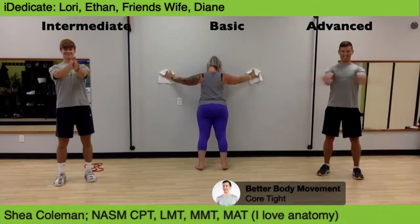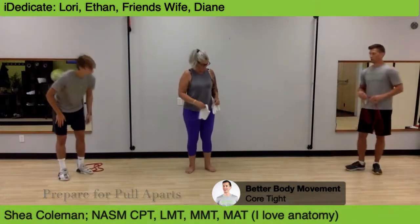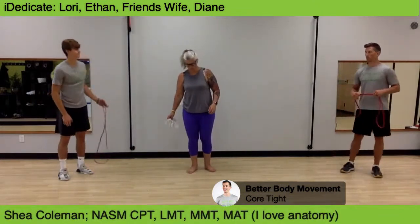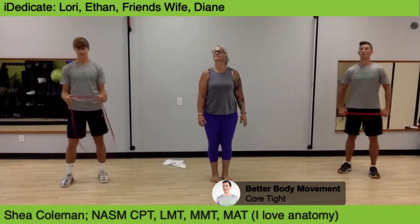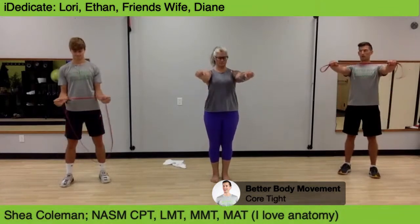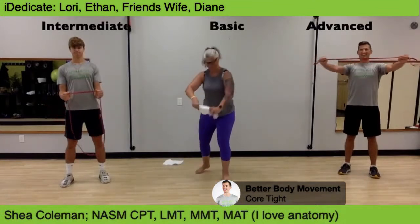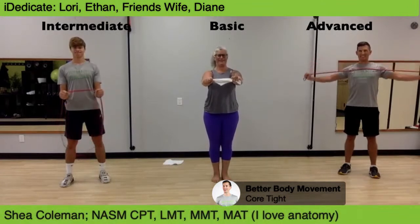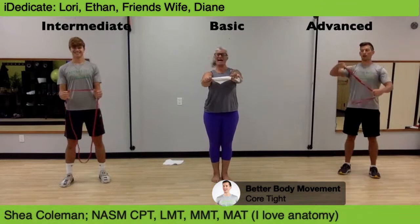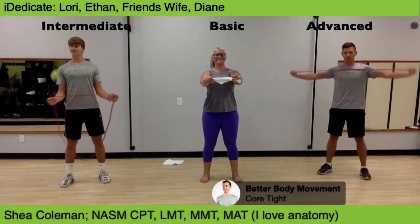Three, two, one. Transition to pull apart. Okay, into the pull apart. So stay tall, shoulder blades down and back. Core compressed, nice and tight. Three, two, one. Pull apart. Good squeeze, squeeze, squeeze. That's halfway.